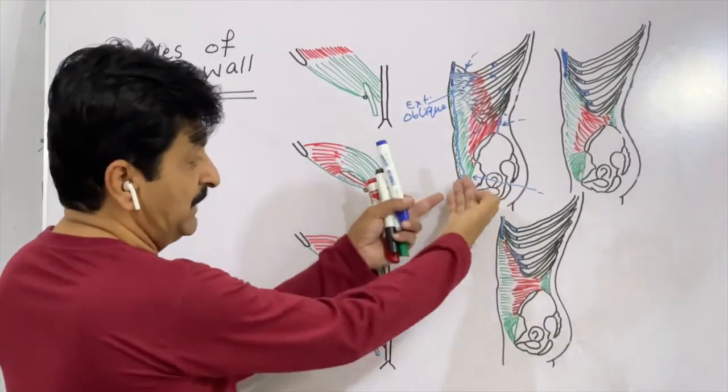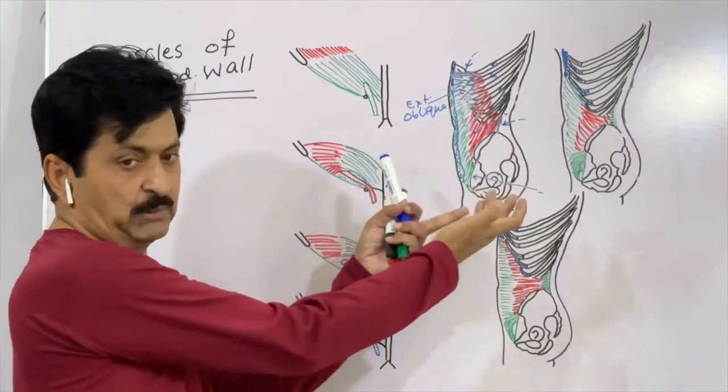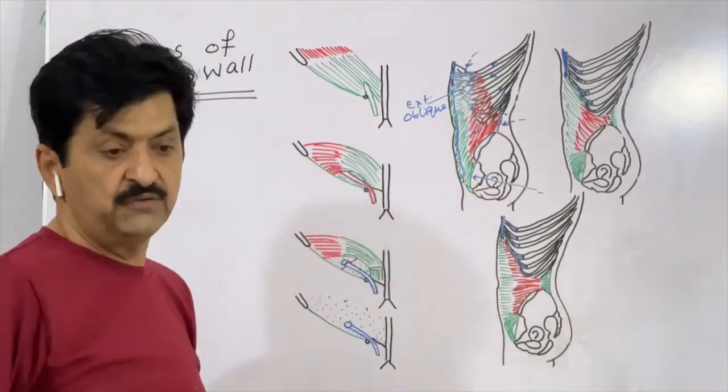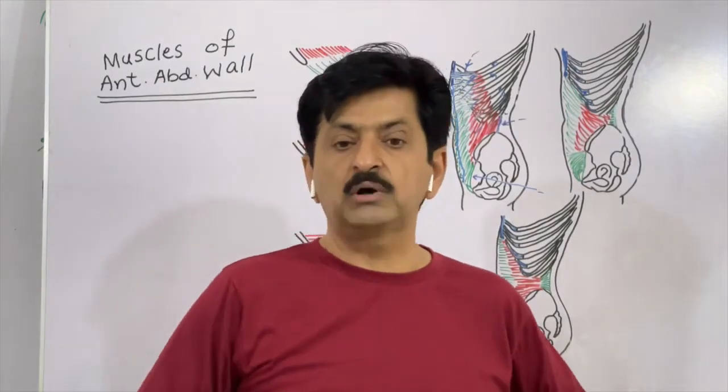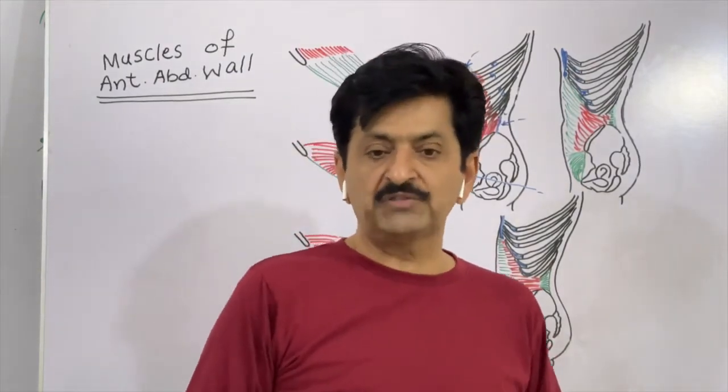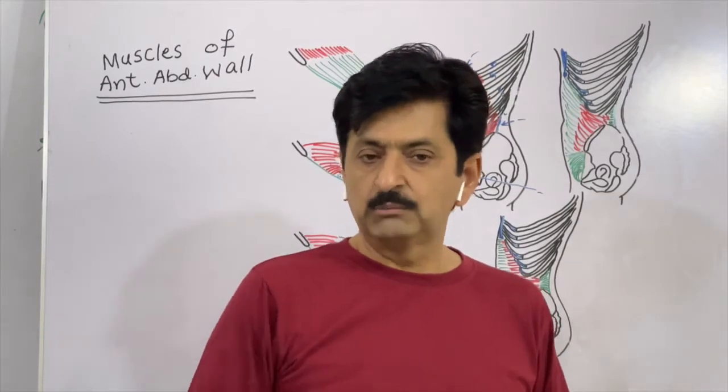And under that inguinal ligament, you see there is a gap of the bone. And this is the gap which will give, in fact, entrance to all the neurovascular bundles which will leave the abdomen and come here into the thigh. Thigh means which part of the thigh? Front of the thigh. Your femoral vessels come through this.